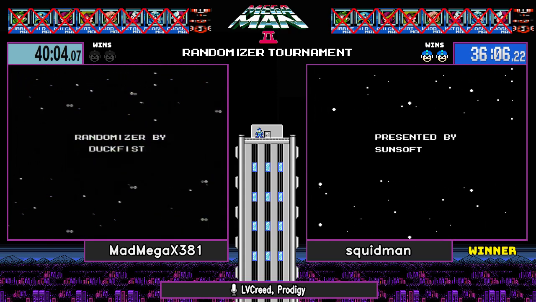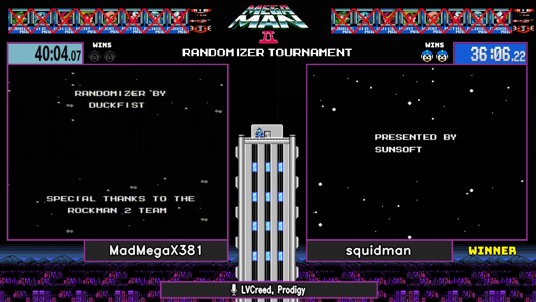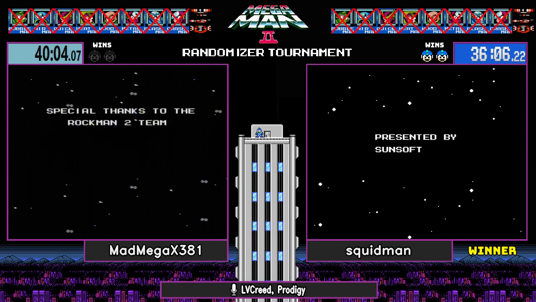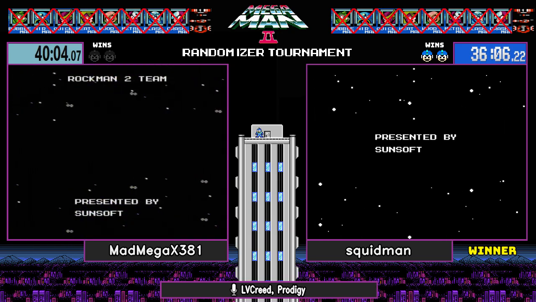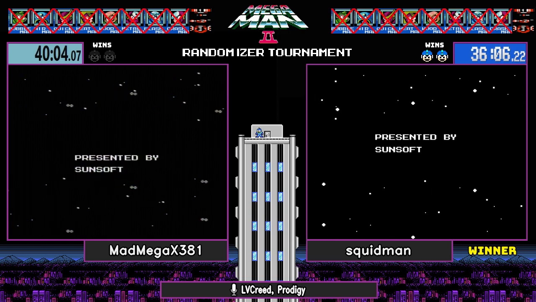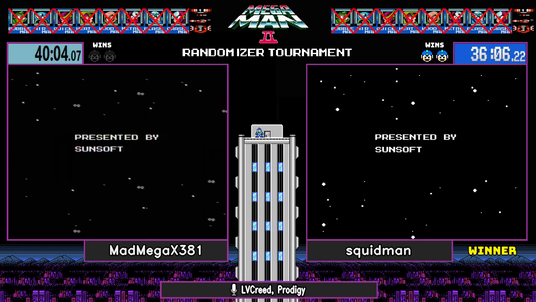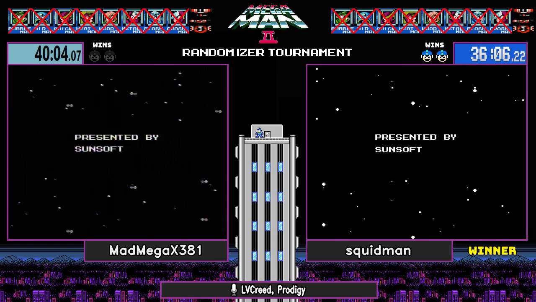Well, right now, I think we're just going to look to the future. And I'm looking at the brackets right now. Starting with you, Mad Mega, with this particular loss, you're not out of the tournament yet, but you are sent to the losers bracket. So you are about to face Daggett in losers round 1. First off, how do you feel about your chances?